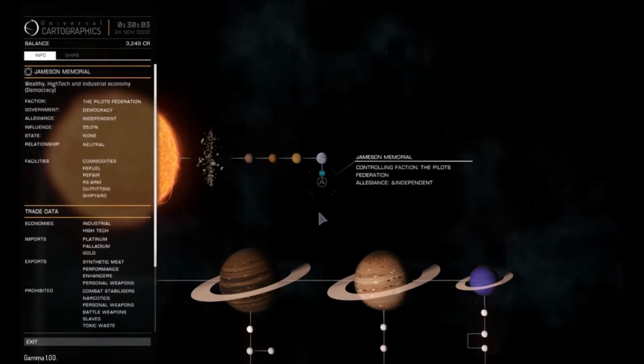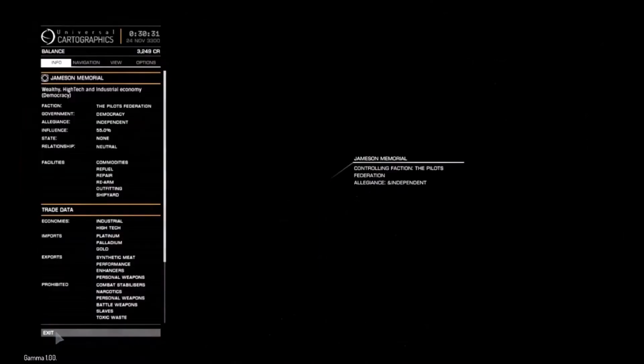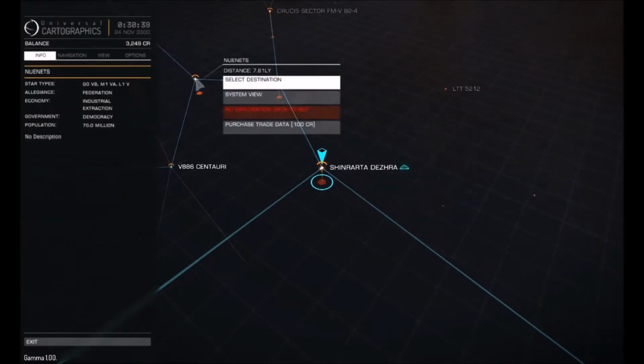Now this world here is available only to the Kickstarter backers. It might be opened up at a later point, I don't know, but here we have access to, I think, a lot of the high-tech equipment that's missing in a lot of the other systems. So if you need your ship equipping, this is where you come. I have one ship stored in this location, that's an Eagle, but I'm not flying my Eagle, I am flying the trusty Cobra Mark III, and I am going to go to this place.